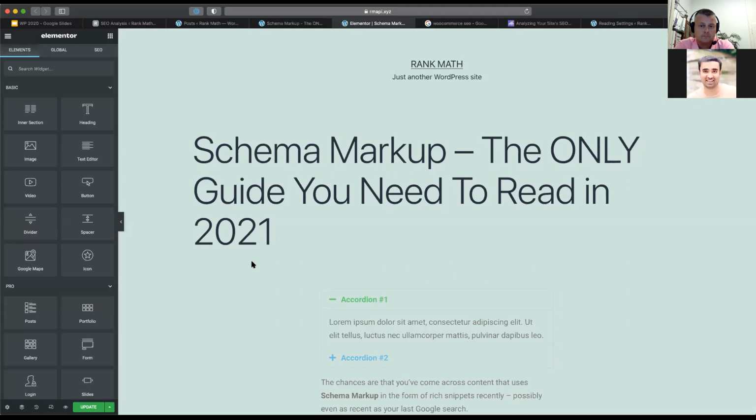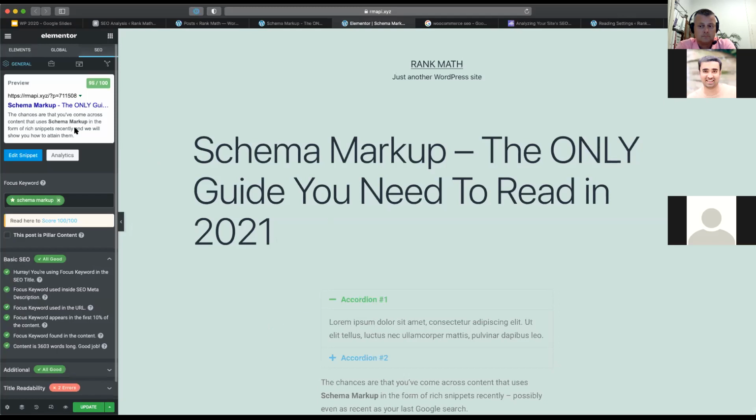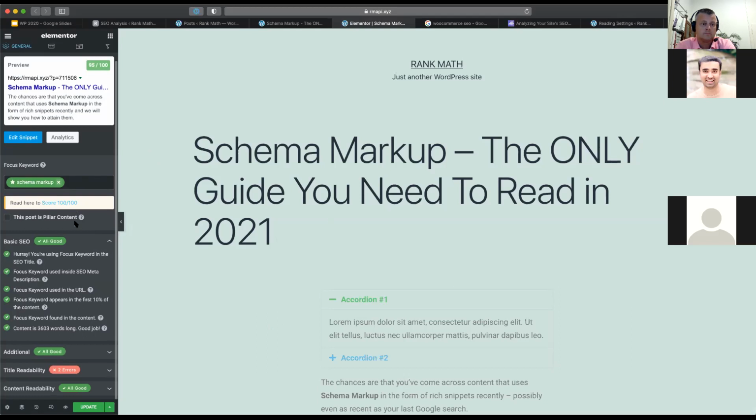Initially I mentioned that RankMath is very deeply integrated with the Elementor page editor. By that I meant that when you open the Elementor editor, after installing the RankMath plugin, you will see a new tab called SEO. When you click on that tab, you will see the entire RankMath panel just inside the Elementor editor. Now you do not have to go back into your Gutenberg editor or Classic editor and make the SEO changes there, come back to the Elementor editor, refresh the page and see how well you are scoring in terms of the tests that are added in the RankMath plugin.